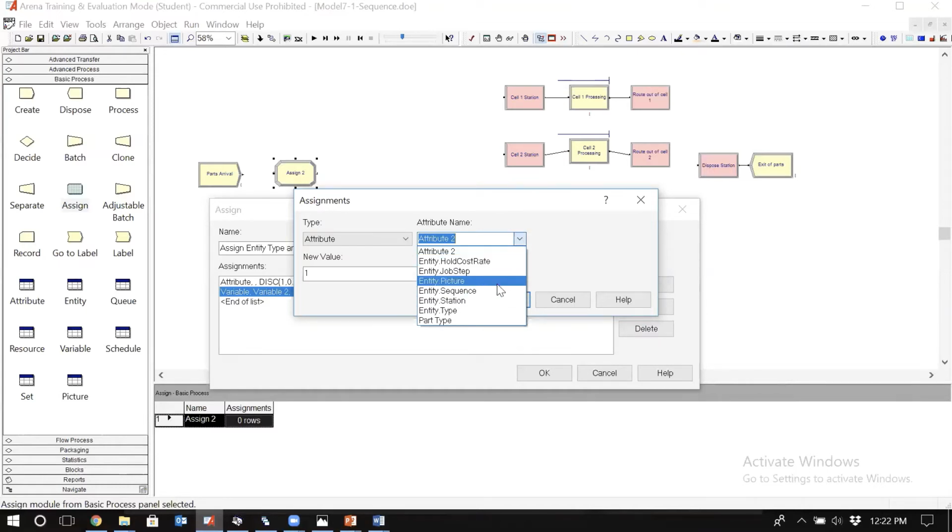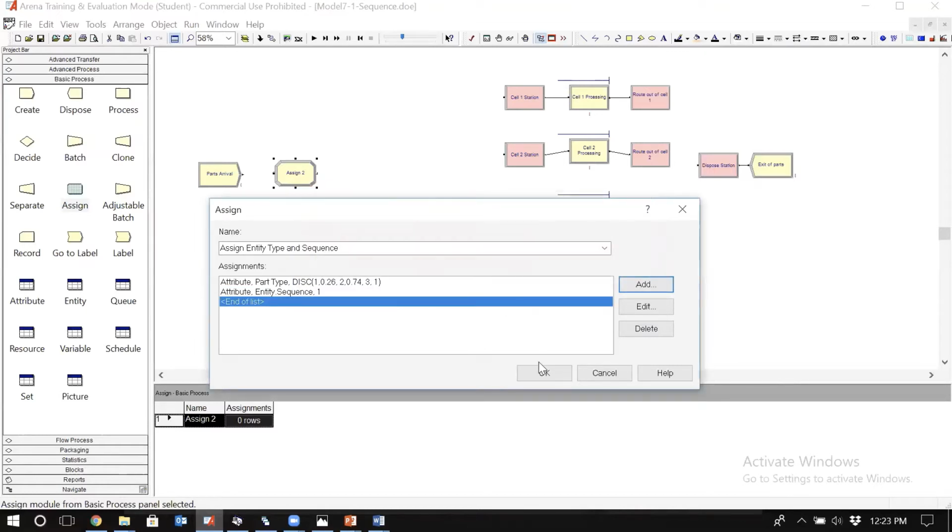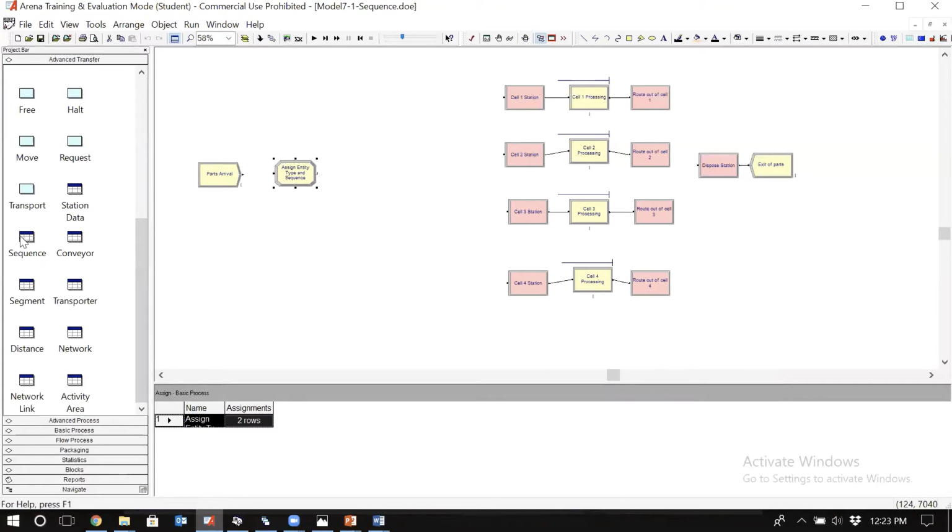One of the values that we have here right away is entity sequence, so we are going to pick that. That's one of the built-in attributes for an entity. We have already worked with a couple of these built-in attributes, like entity picture and entity type. Entity sequence is another one. This attribute already has a name and is called entity sequence. And what are the values that we want to give to this attribute? We have already defined them, so I'm just going to press OK here, press OK, and go back to the sequence data module.